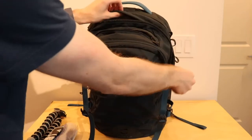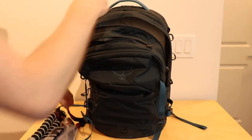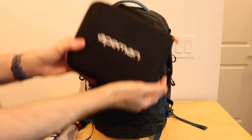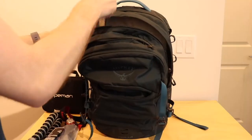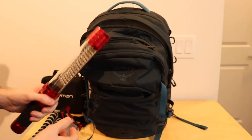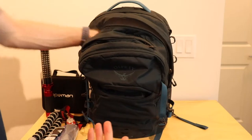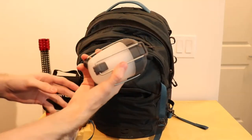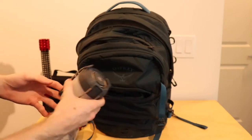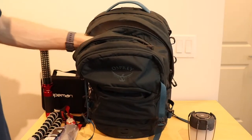Moving on to the main compartment, which is where I kept a lot of stuff — I've got the Energizer headlamp, my GoPro action camera, and a giant Snap-on flashlight that's got two different lighting areas, really great for lighting up a larger area. I also brought the Black Diamond Apollo lantern, which came in really handy when we were trying to light up areas to play games.